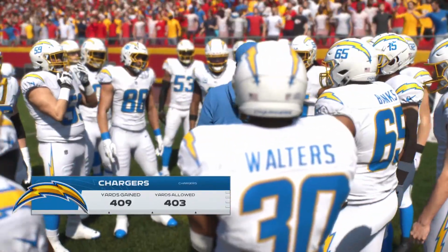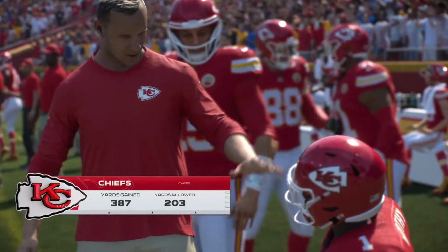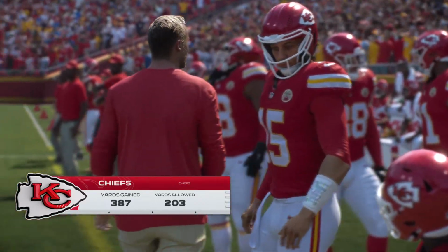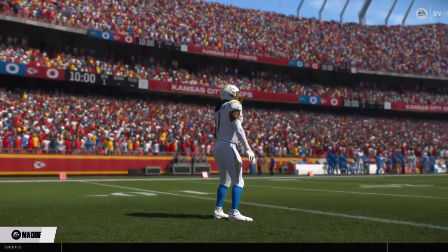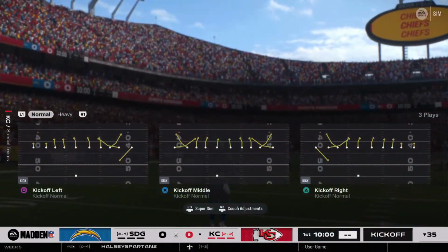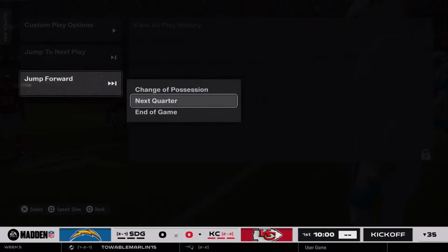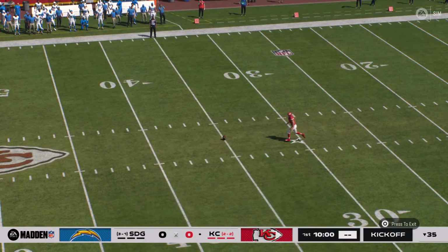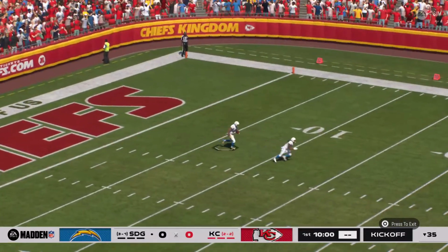These guys put together a strong opening month, winning 3 out of 4 to start the year. On the other side, the head coach of the home team. His guys ready to show out in front of the home fans as they try to send them home happy at the end of this one. The first quarter of the season already in the rear-view mirror, and off we go in Week 5 on EA Sports.